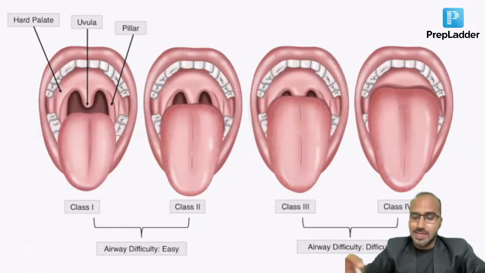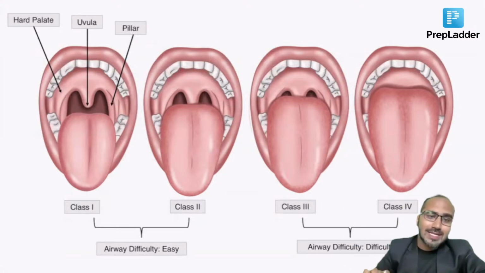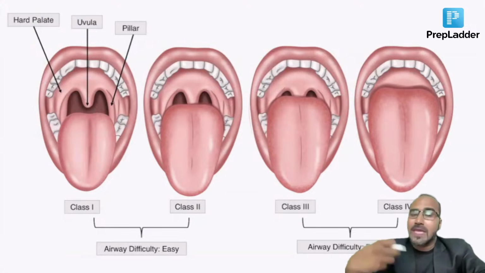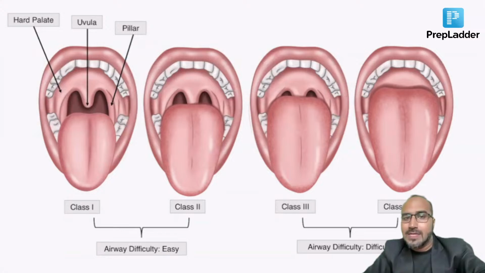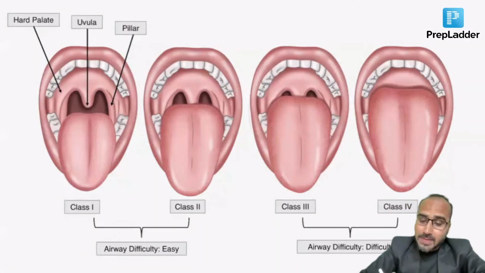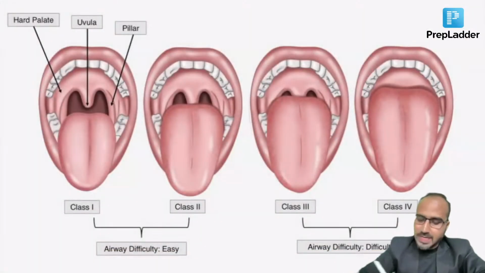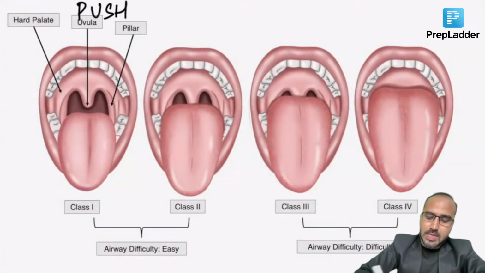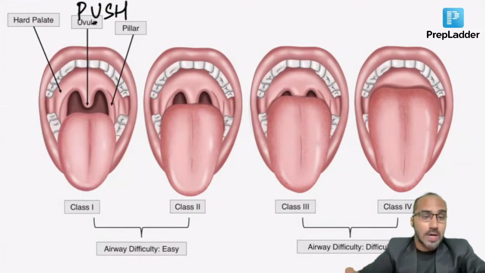So now you can see over here, this is the Mallampati classification. In Mallampati classification, there are 4 grades: grade 1, 2, 3, and 4. There is one more grade called grade 0. When do you call it grade 1? When a patient opens his mouth and you see all the structures, that is, you see hard palate, soft palate, uvula, tonsillar pillars, everything. Basically in Mallampati class 1, remember PUSH: P stands for the tonsillar pillars, U stands for whole of uvula, S stands for soft palate, H stands for hard palate. All structures clearly visible is class 1.